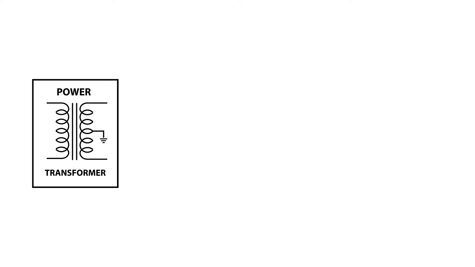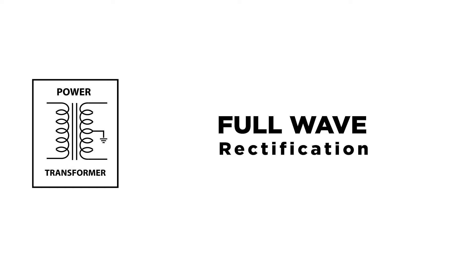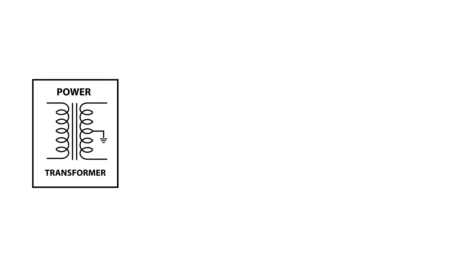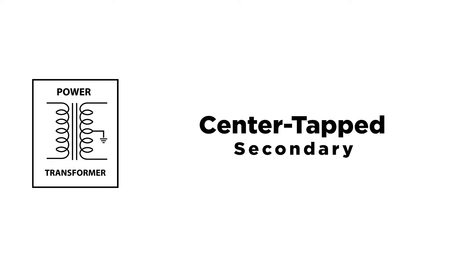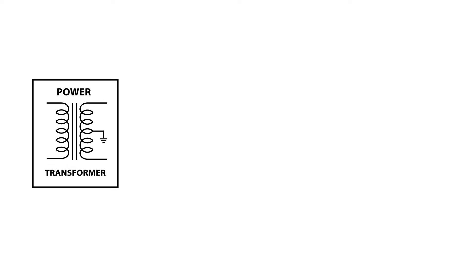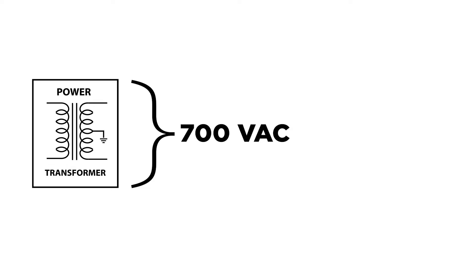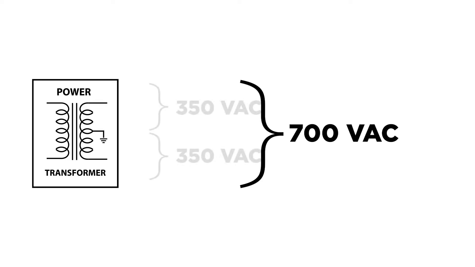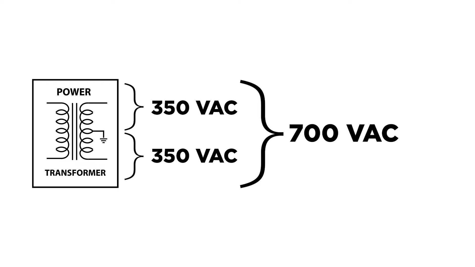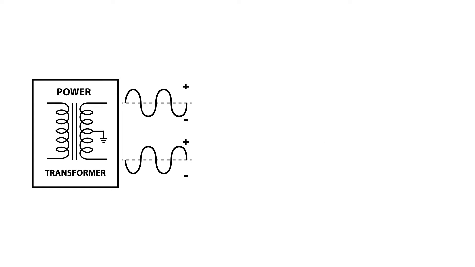What we're talking about is a common type called full wave rectification. There are other kinds such as half wave or bridge rectification, but full wave is the most common, particularly with a tube rectifier. In a full wave rectification circuit, the power transformer is typically center tapped — the center tap goes to ground, giving you two halves of the secondary. With a total voltage swing of about 700 volts between the top and bottom, you'd have 350 volts from center tap to the top and another 350 volts from center tap to the bottom. These two halves produce voltage waves that are out of phase with each other, which is critical to making the full wave rectification circuit work.